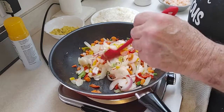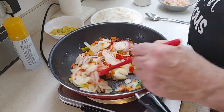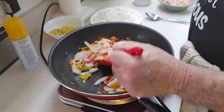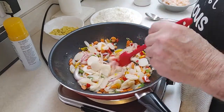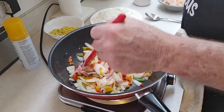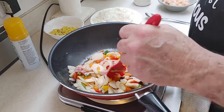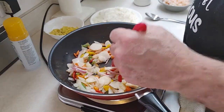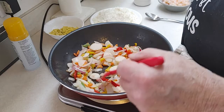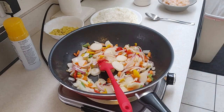But see, this is all I say. I cooked up the shrimp first. I cut everything up. You get that done, then it's just a matter of putting it together in the pan. I mean, it's one pot. I use this one pan for everything. I scrambled the eggs, cooked the shrimp, did some mushrooms in there. But that's okay. It's all good. It works. It's easy, easy peasy. I'm gonna put a little salt and pepper in here now.